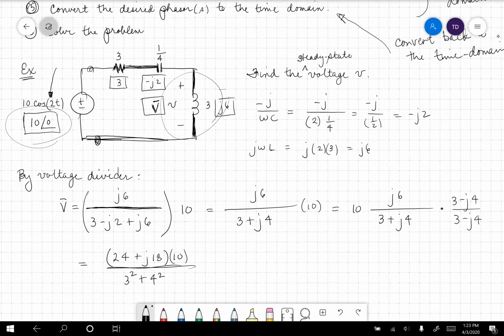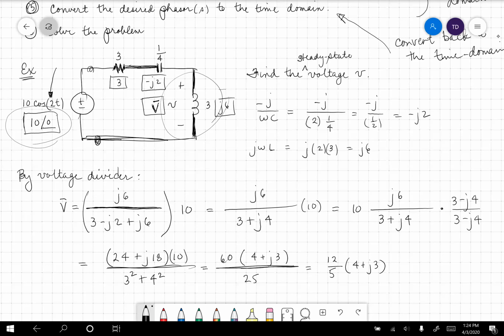All right. Let's see what we can do. So I can factor a 6 out. So that's going to give me 60 times 4 plus J3, all divided by 25. 60 divided by 25. Well, certainly 5 goes into 60 12 times. 12 fifths, 4 plus J3. Great, we've done all of our dirty work.